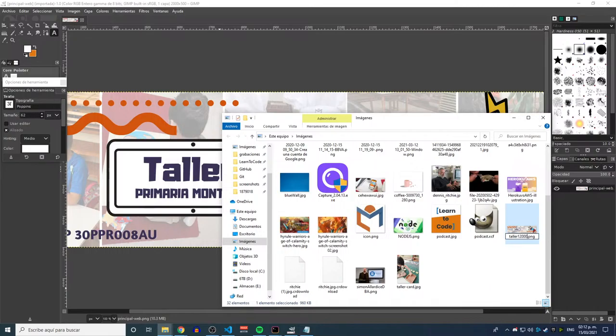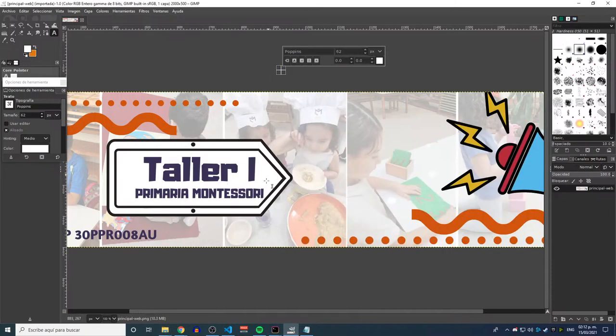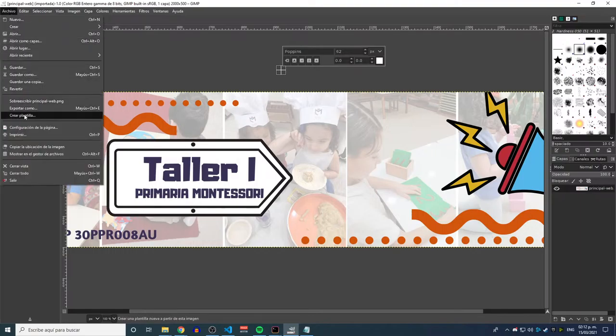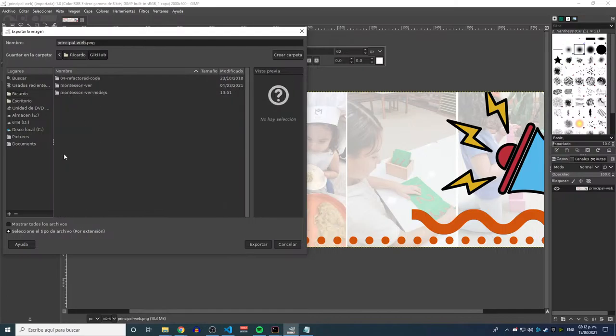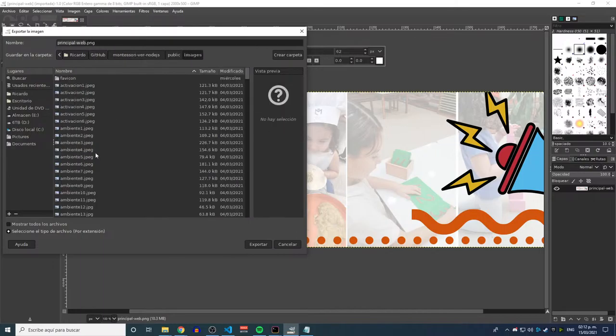Layer 1, 2000. And a PNG will be fine, I guess, but it doesn't matter here because I'm going to export all of this anyway. But let's do that. Export as, and I'm going to go directly into my root folder, GitHub, Node.js, public, images, and here it should be called. There we go. I want to export as JPEG, or maybe this. This is the new extension format, I guess. That should be enough.